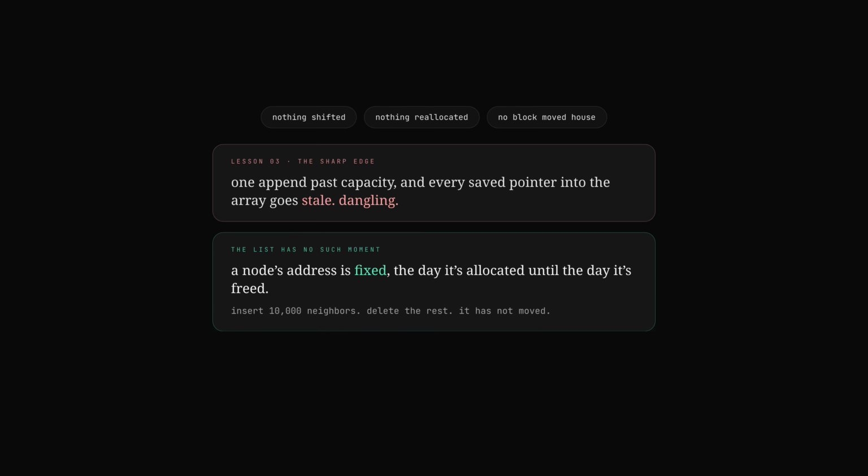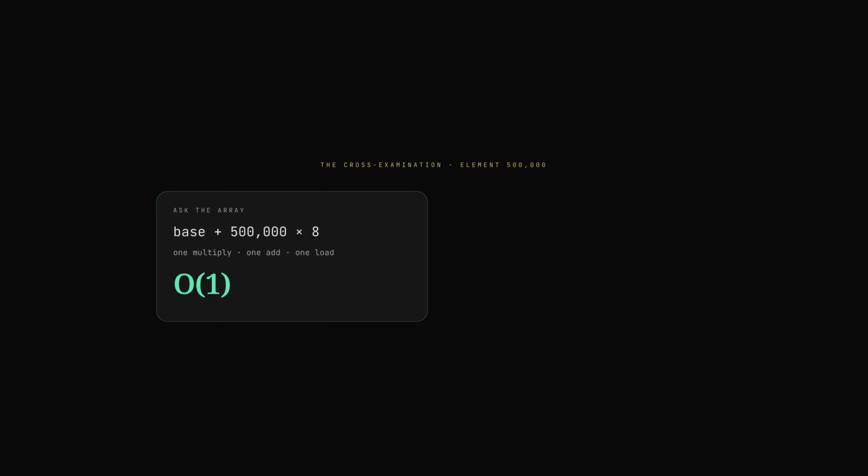Insert 10,000 nodes around it. Delete everything else in the chain. It has not moved. File that fact away. It's about to become Exhibit A. Now the cross-examination. Because that order 1 comes with an asterisk big enough to sync projects.